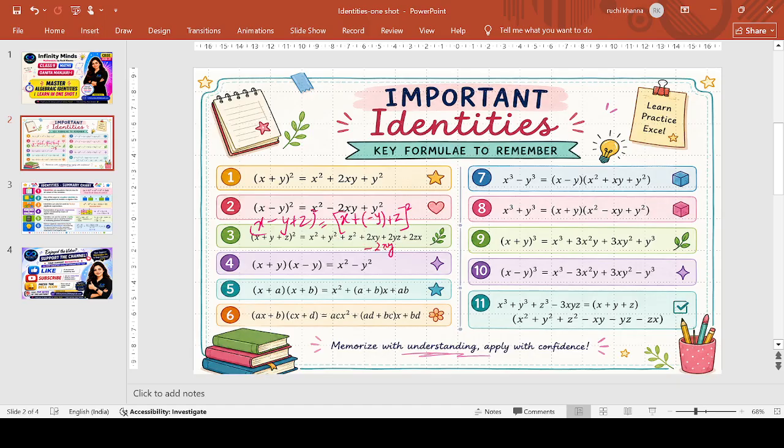Not that you need to devise another identity, but the value that you would be having will give you this. It depends on the value. If x is positive, maybe, or x also becomes negative, then all such questions we had done. We had practiced in our previous exercises and videos. Minus into a minus shall become a positive, because it depends on so many combinations. Two can be negative, one positive, two negative. So we can't have an identity for each and every thing. Here we made an identity because it is still possible. I mean, there are only 2 choices.